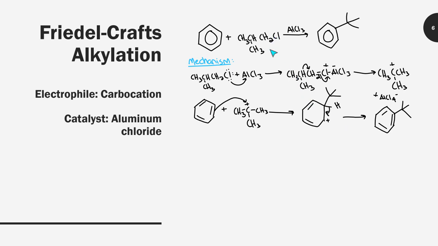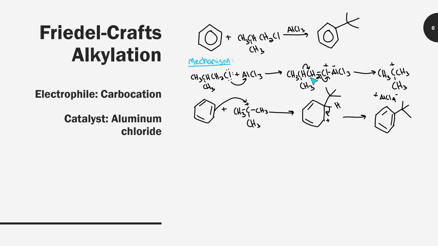So in this case, again, we need to make our electrophile. We'll react this with our catalyst. A lone pair of electrons from this chlorine will attack the aluminum and form a chlorine-aluminum bond, which forms a negative charge on the aluminum and a positive charge on the chlorine, same thing as the halogenation. From here, I would want to break this bond so I could get a carbocation. But if I just break this bond, I would end up with a positive charge on this carbon, which would make a primary carbocation, which we don't want because that can't be formed.